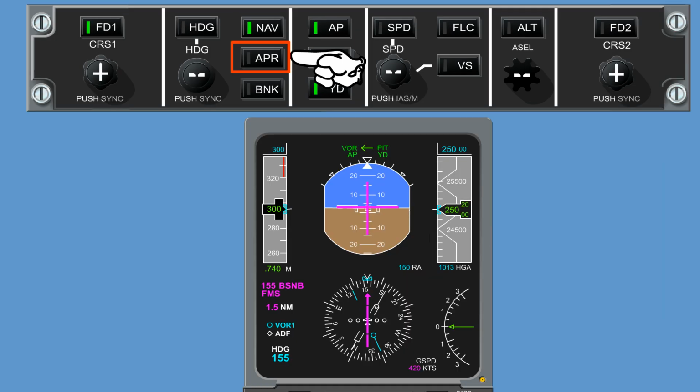The VOR approach mode works in the same way as the VOR navigation mode, except for a higher gain setting for the operation close to the stations. The approach mode is selected by pushing the approach key on the flight guidance controller. The approach mode will then be indicated by a VOR legend displayed on the primary flight display.